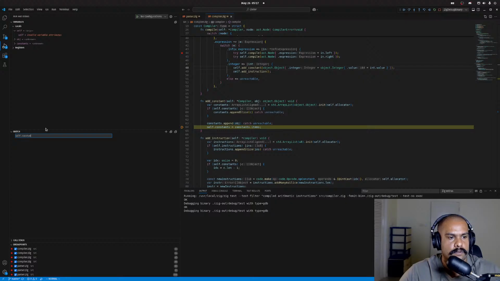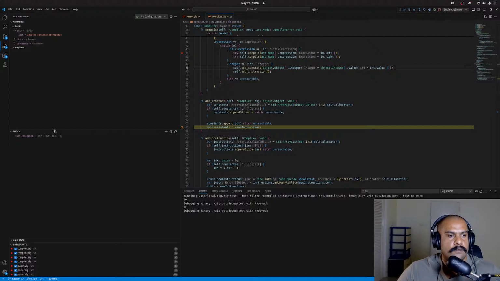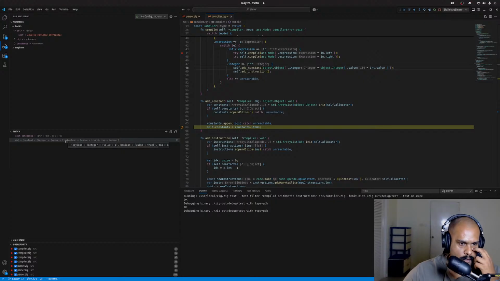Self-dot constants. It is null. Right, okay. Constants dot append. What is object? Value is 1.